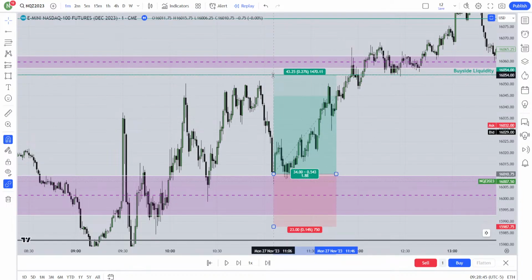Otherwise you have to take a partial above that high, not exactly that high, but very near about that level. You have to measure it by your eyes. Somewhere here you have to take some partial. Then you can hold the rest, put your stop loss at break even, and then this one has taken the buy slip.